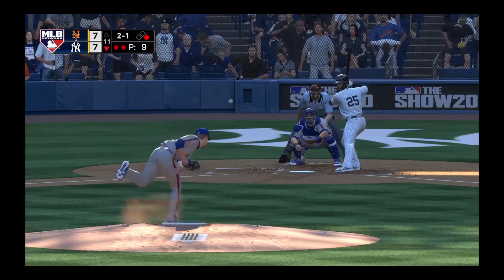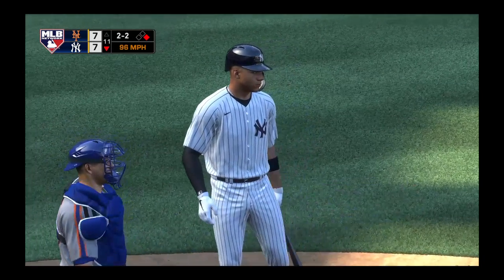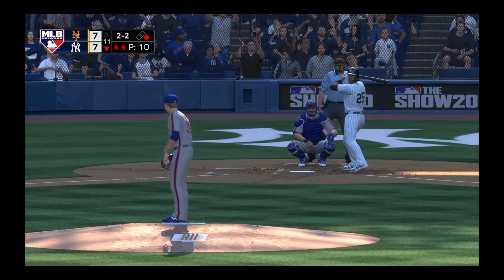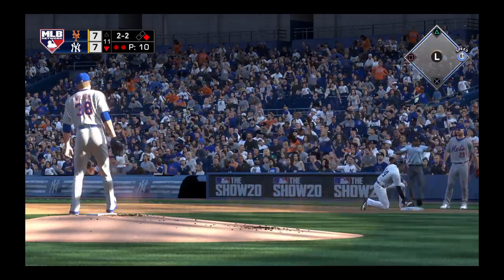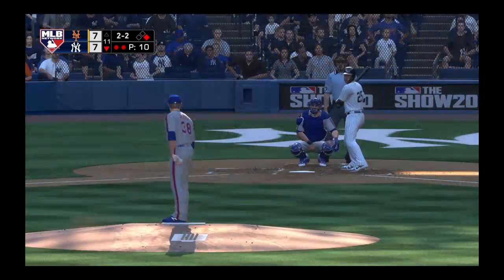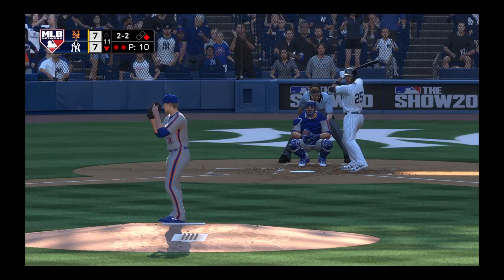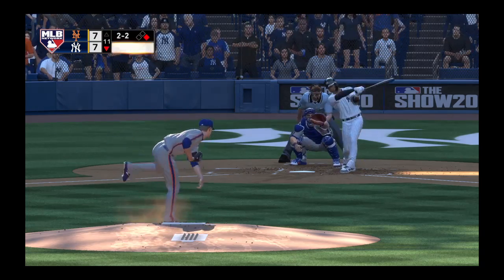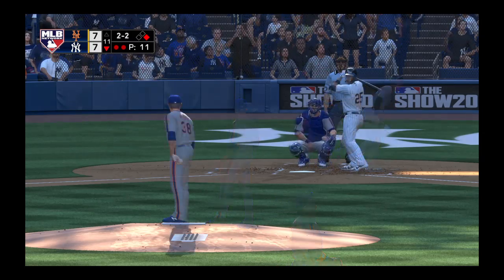Now the 2-1. Fastball is looked at for strike 2. Love the fact the pitcher challenged him in that spot right there. Didn't love the location. But I got to be honest with you, I think he's got him on his heels right now. Don't be shocked if he attacks the zone again. Possible winning run stands at first with 2 out here. Runners on the move for second. And this is drifting foul back into the stands.